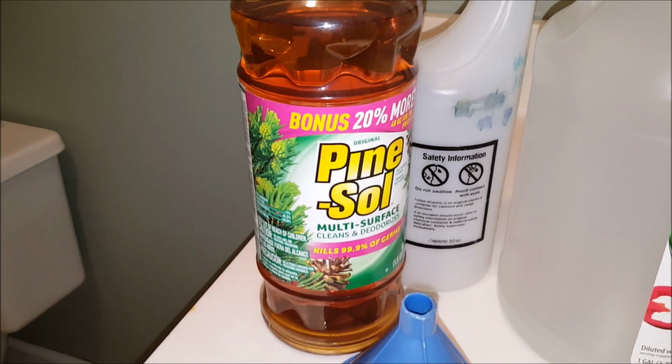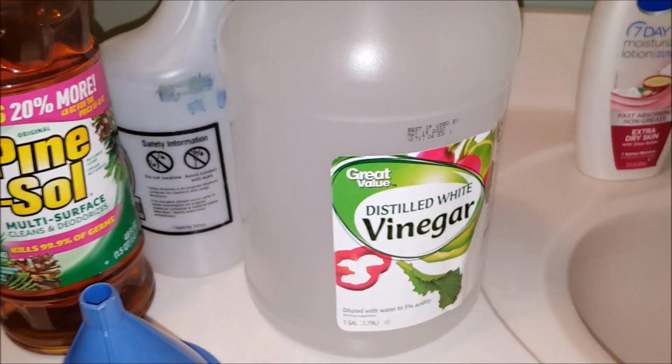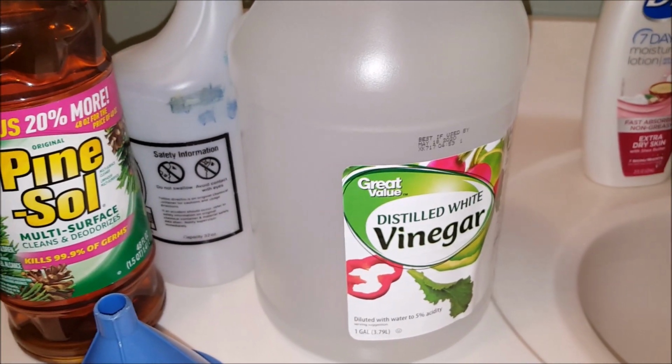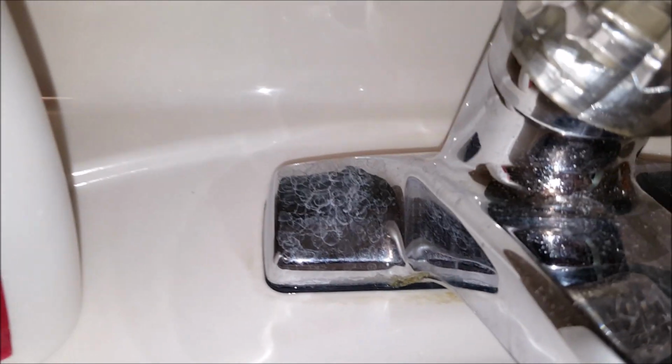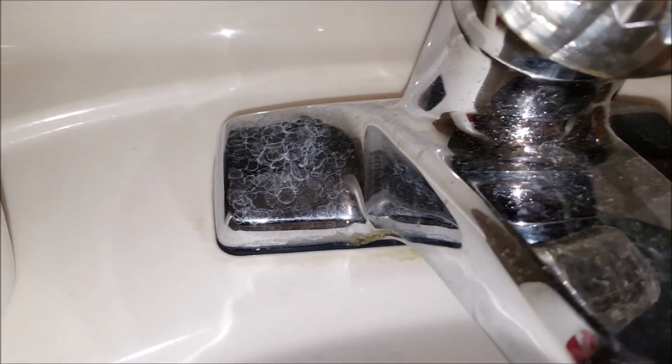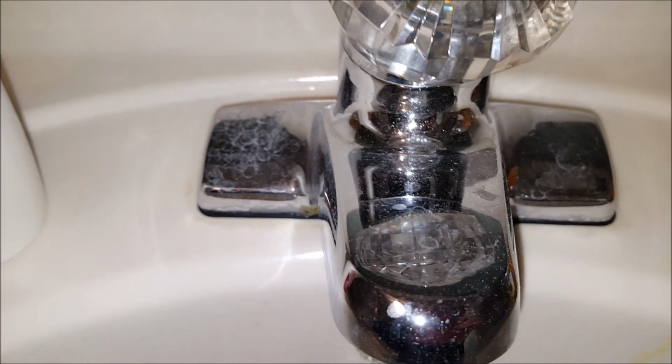I like PineSol. I like the smell of it. I hate the smell of vinegar, but there's no denying that it cleans like a dream. We have extremely hard water here at my place. You can see what it does to the fixtures. If we don't put vinegar on there, just cleaning them with Windex does not do the trick. We have to use vinegar.